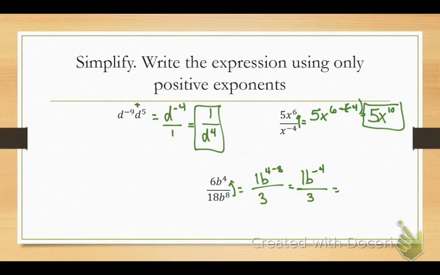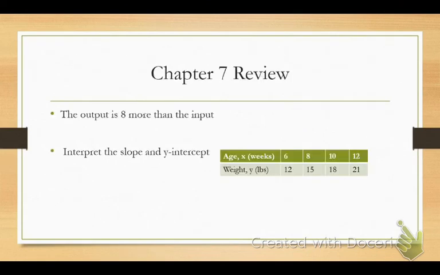No. It does not have a negative exponent. The 3 stays in the denominator. Okay? How could I make b to the negative 4th positive? Put that where? In the denominator. 1 over 3b to the 4th. Okay? So you reduce the fraction. You subtract your exponents. The b has to go to the denominator to make it positive, and the 1 stays on top.